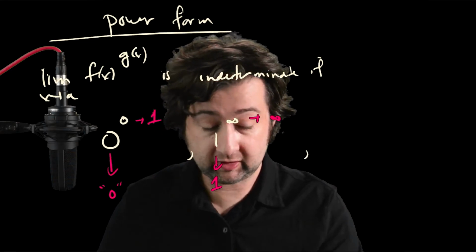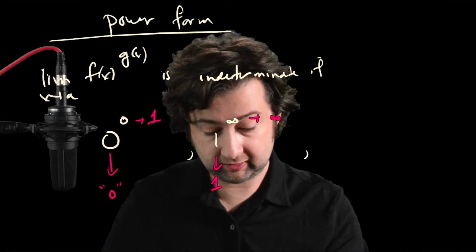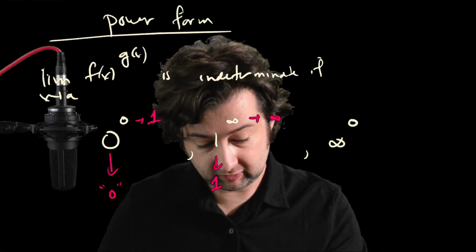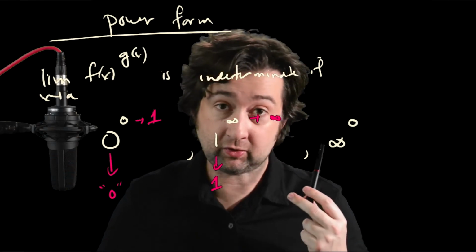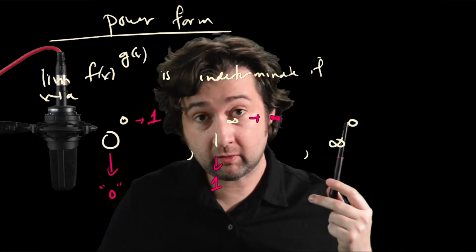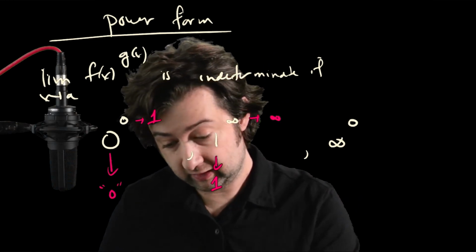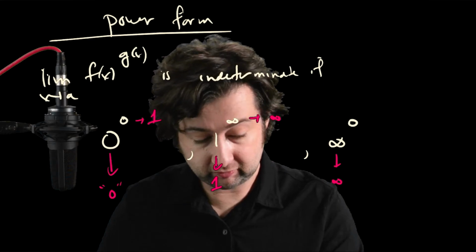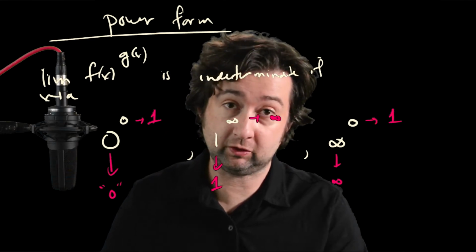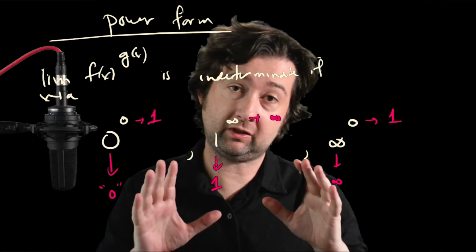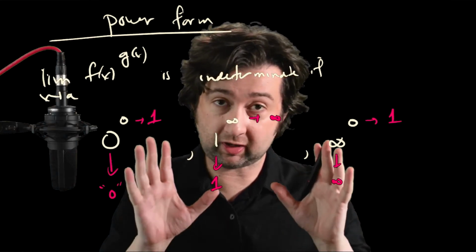The last form is you could have things that look like infinity to the 0. Now you have a base that's trying to explode to infinity and a power that's trying to turn that whole function into a 1. So in this case, this is trying to drive the function to infinity. This is trying to drive the total function into a 1. These are indeterminate because there's a relationship here that I can't just eyeball.